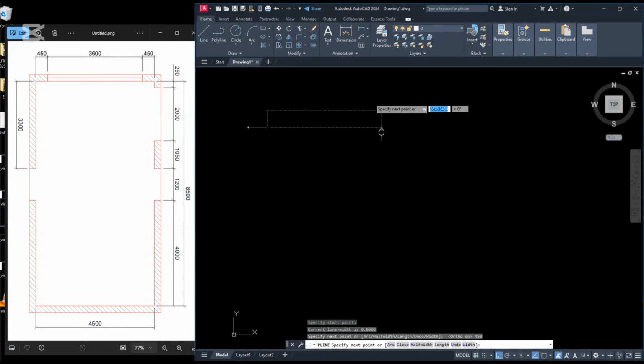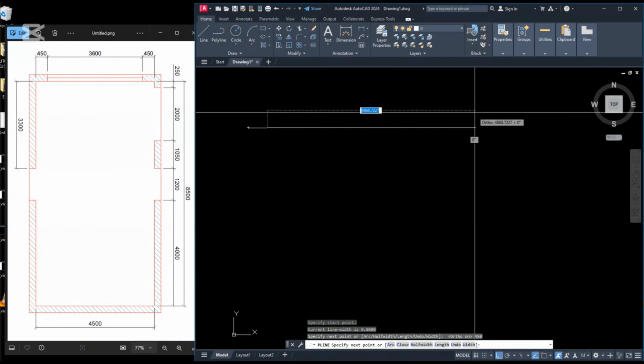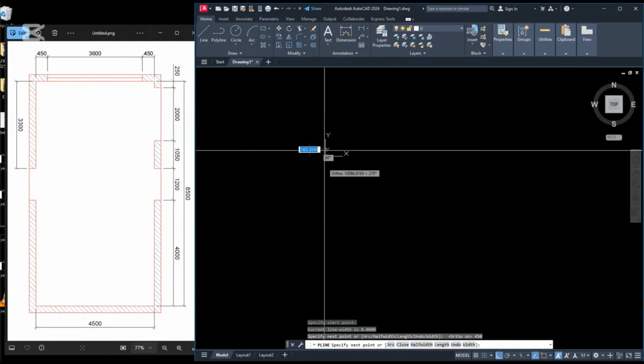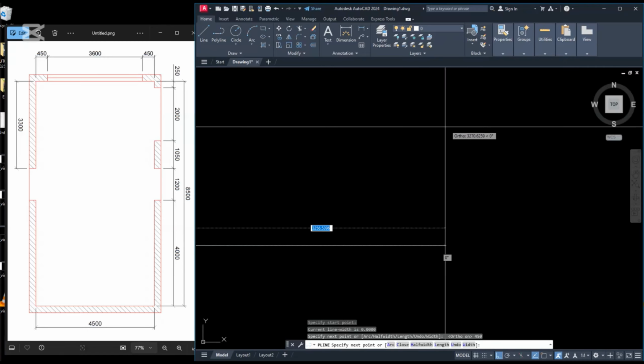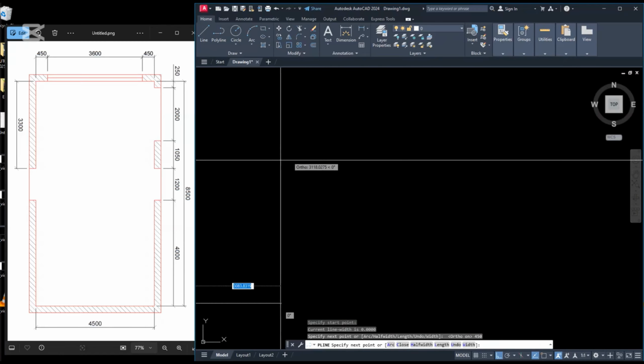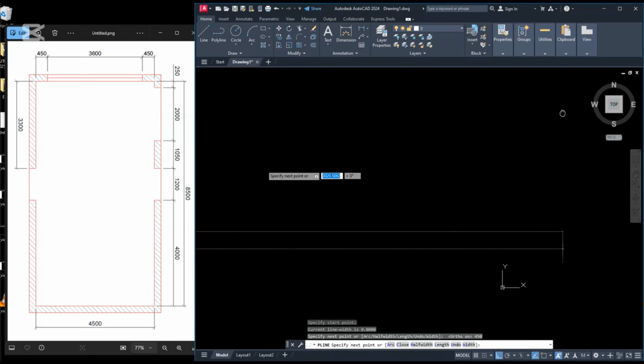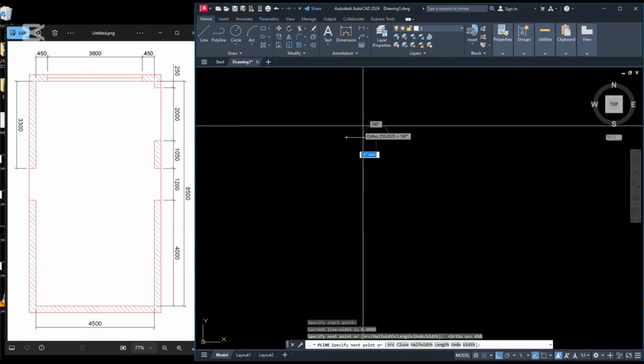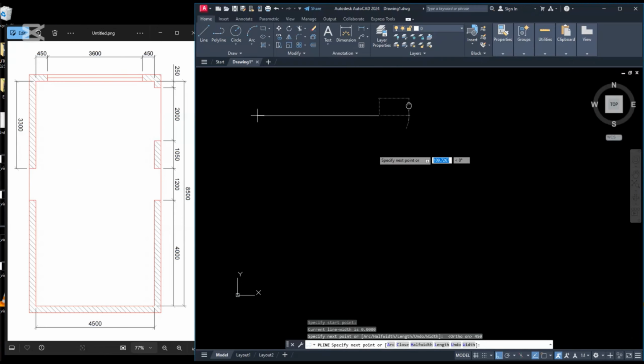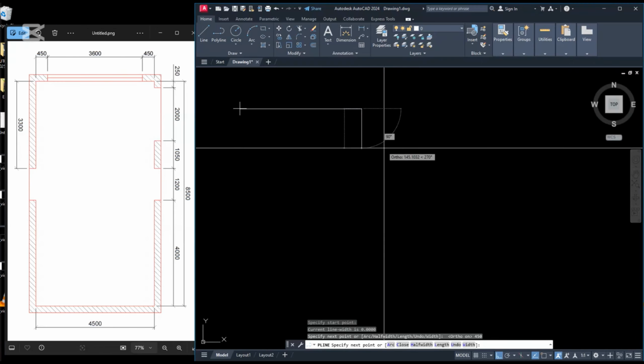Once you release it, it will disable the pan. Zoom in and zoom out is on the scroll. Then pan by pressing the scroll of the mouse. Zoom in, then pan.